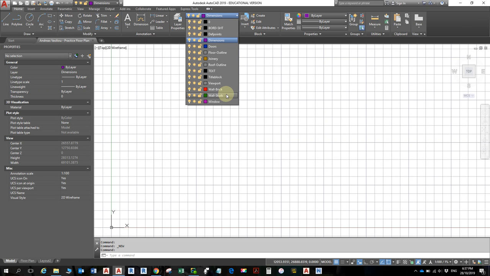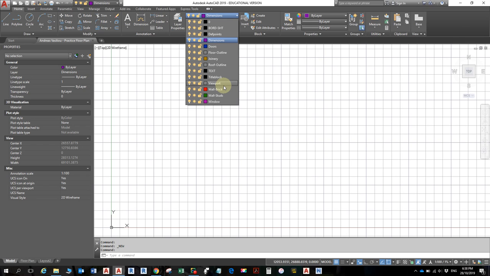They're already created. So to make one what's called current, so you can start using it, we just click on the name, say wall brick, on the actual name. You do not click on any of the others. Right, so if we click on the first one or the second one, it will turn that layer off, and you may or may not be able to draw in it, even though it's off. Well, you always can, if it's off, you can still draw in it, you just can't see what you're drawing.